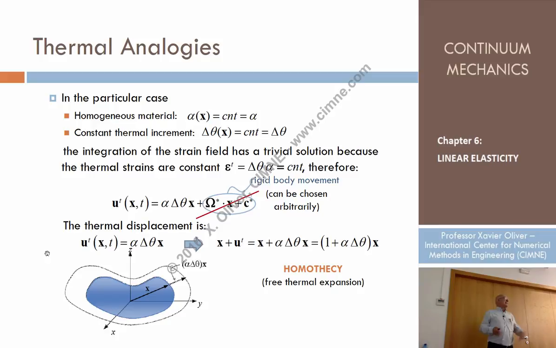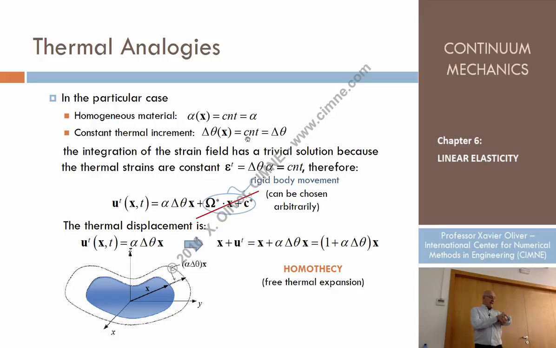If I ask you what the shape of this body would be if I apply a homothety of factor alpha with respect to that origin, you say, well, this point will go that way. Homotheties keep the shapes, and that's very easy to construct. So for this case only, that solution is trivial to construct. And then, after constructing the homothety, at my convenience I can add to the solution a rigid body motion, for instance like that, or maybe that one, everything that is a rigid body motion.